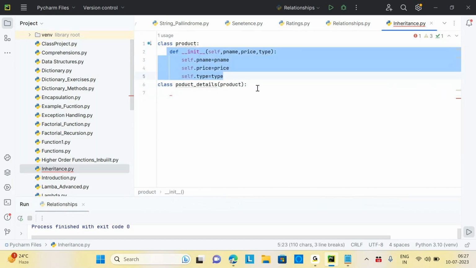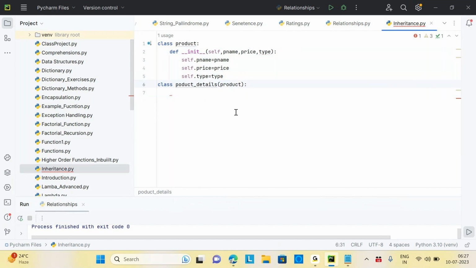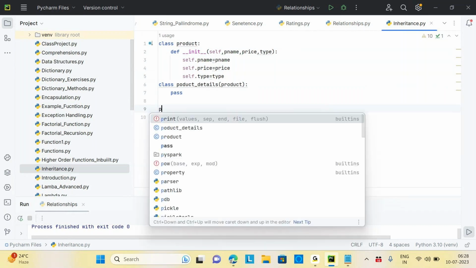This is the way inheritance works. So inside the parentheses, we need to pass the class. Now I'm not defining anything. I'll show you how we can add some extra later, but let's first understand what exactly the ProductDetails class is. Now I will create an object of my ProductDetails class.